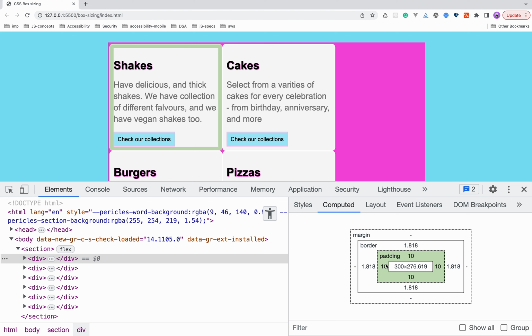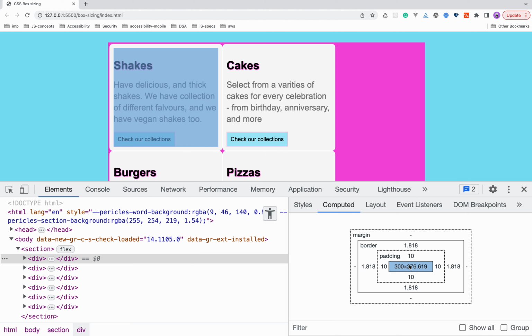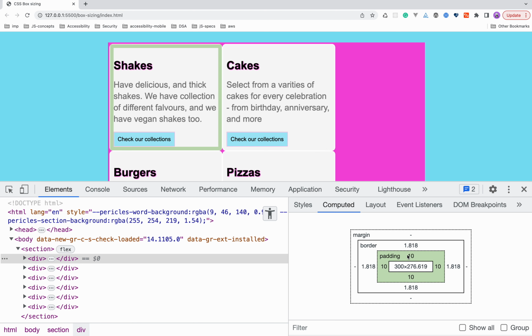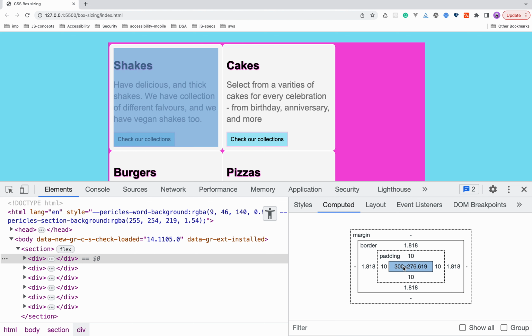Which means, though we have declared 300px, we have also provided padding and border. So these values are getting added into 300. But how are they getting added? Here you need to understand that we have padding top, bottom, left, right, and the same for border. When we are talking about the width, the left and right values will get added to the width. So we have 10 to the left, 10 to the right, which is 20. So 300 plus 20 becomes 320.